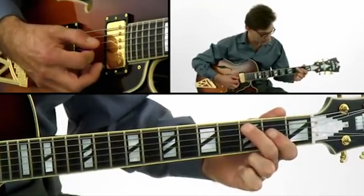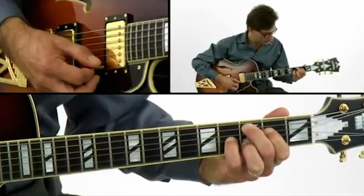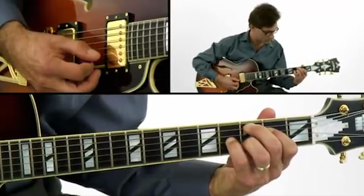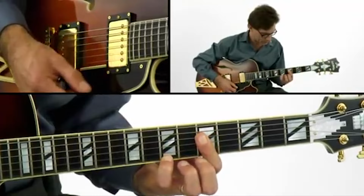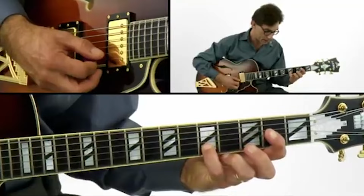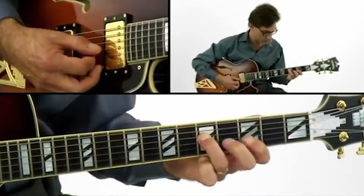C, E, B with your pinky, and D with your third finger. Some people have the tendency to have the pinky block the second note, so just make sure you round your fingers. So the first three chords. Now the second beat, we're just hitting an E note with our pinky, and then getting ready to put our C major seventh chord in position. So that measure.